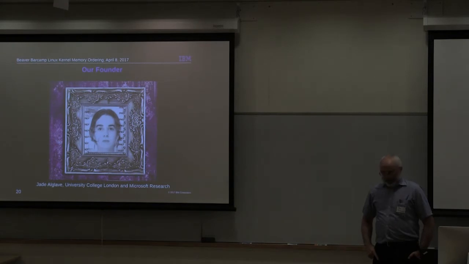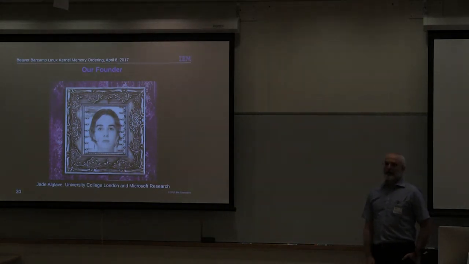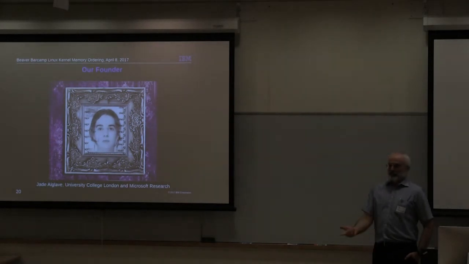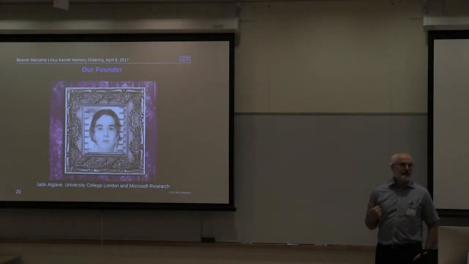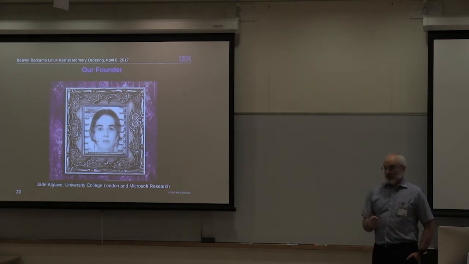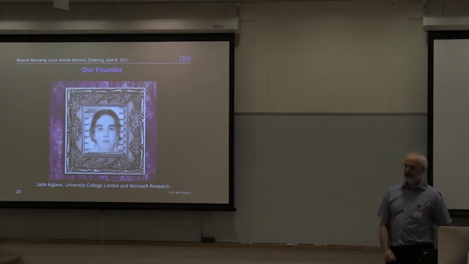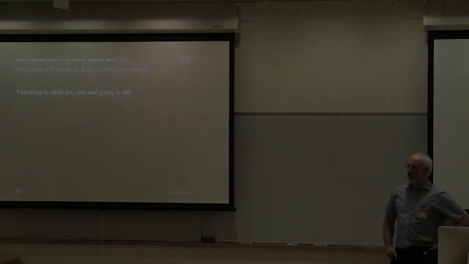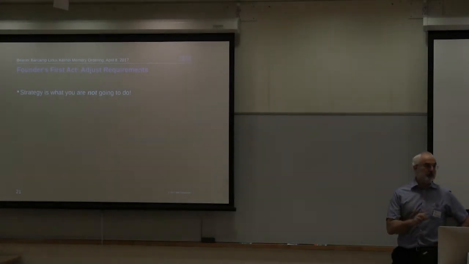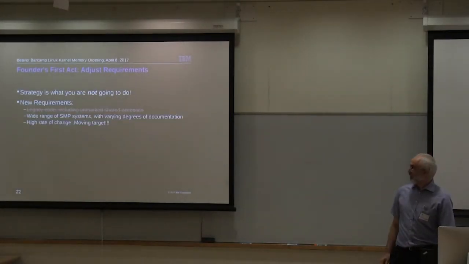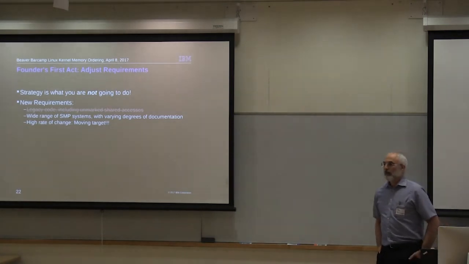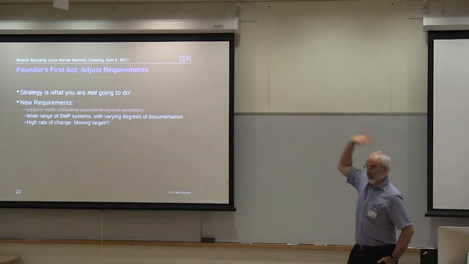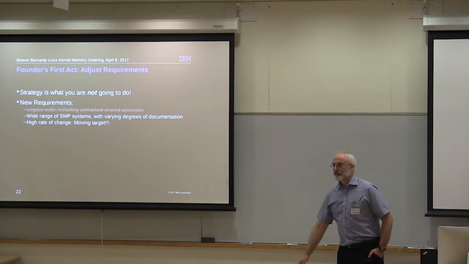So one question you might have: I listed these three requirements and everybody was saying, yeah, we just can't do that. You might say, well, if they couldn't do it, why could she? And the answer is she used strategy. Now, a lot of people think that strategy is what you do, and it can be, but the most powerful strategies are when you choose not to do something, which is what she did in this case. So she said, I'm sorry, this legacy code thing, forget it, we're not doing that, we're doing the other two.